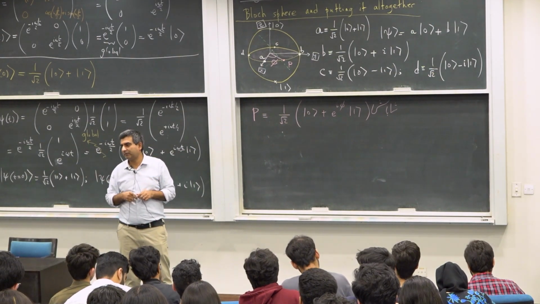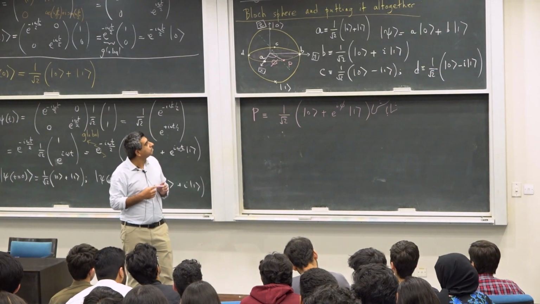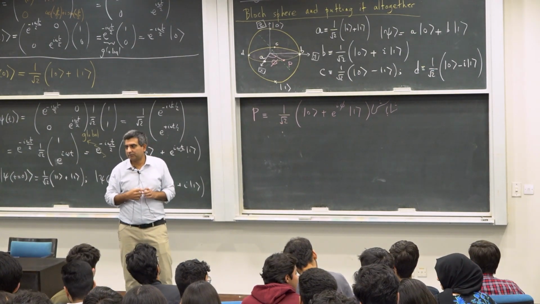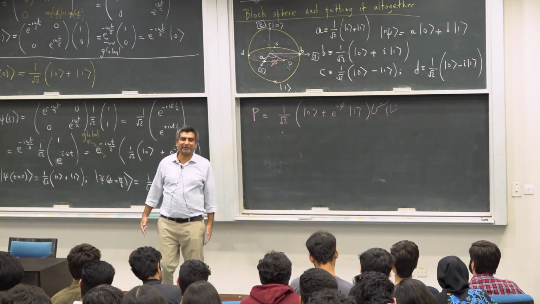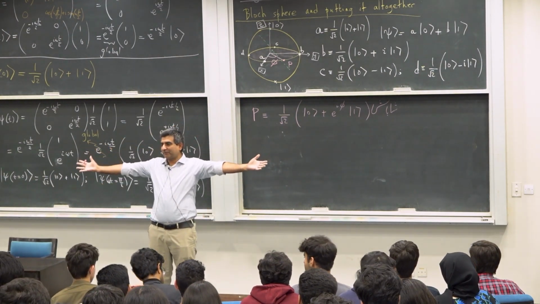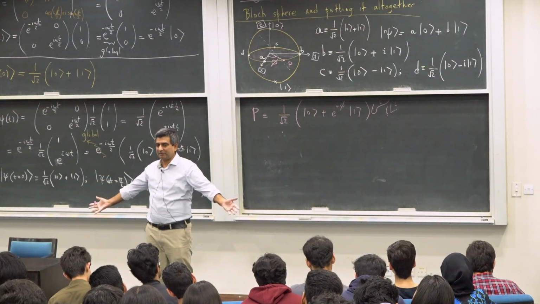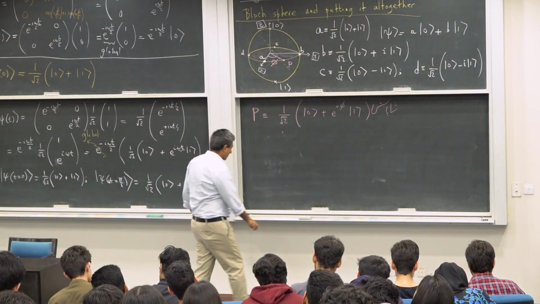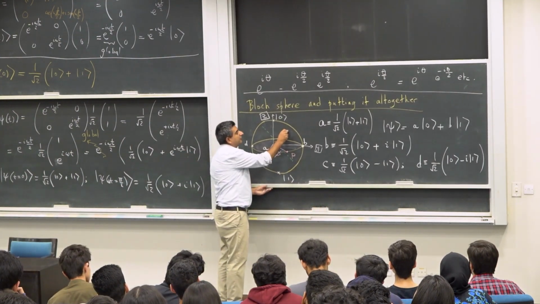Yes, please. Would cos phi ket 0 plus i sin phi ket 1 work? No, it won't work. Now let's look, but it's not just the equatorial plane. You have the entire expanse of the northern hemisphere and the entire expanse of the southern hemisphere at your disposal. So how do you define arbitrary points? So you have a point here, Q.